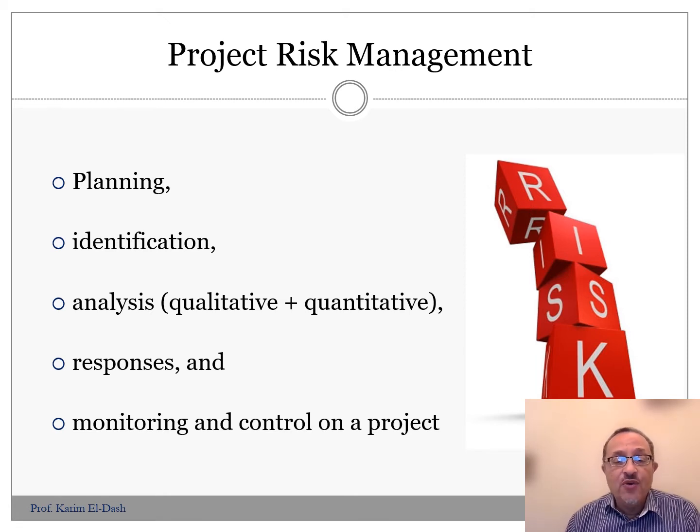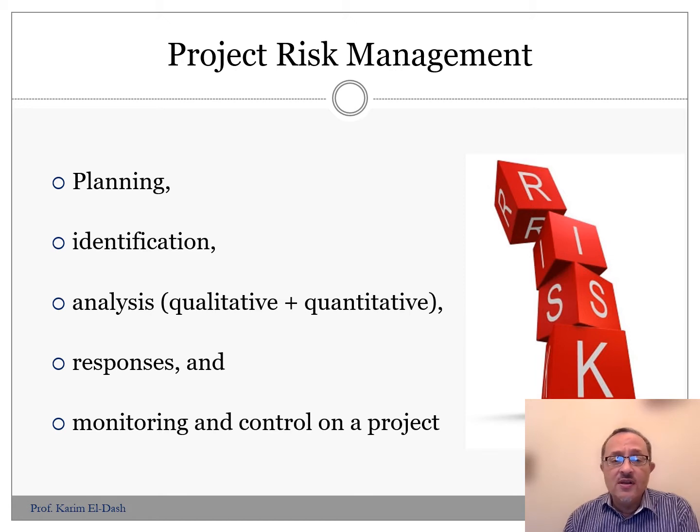Then we have to identify the potential risks that might happen in the project. And these identified risks, we have to make some assessment or analysis. That analysis might be qualitative and might be quantitative. If it is qualitative, the target of this process is just to make a ranking of the different potential risks that we have. The ranking, for example, having risks with high severity, risks with medium severity, and risks with low severities. And risks might be neglected.